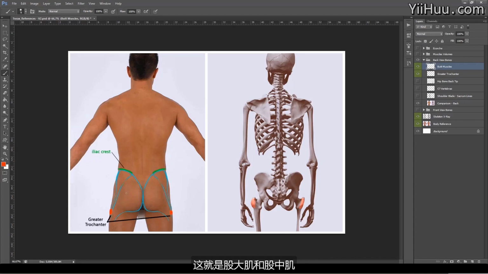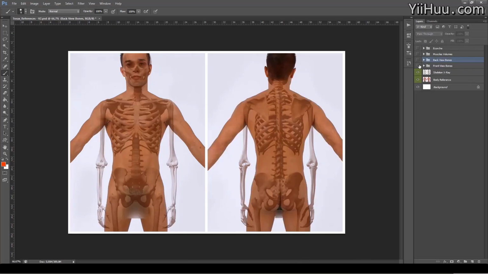So this is the gluteus maximus and the gluteus medius. Now let's take a break from these proportions and see you in the next video about the muscle volumes.